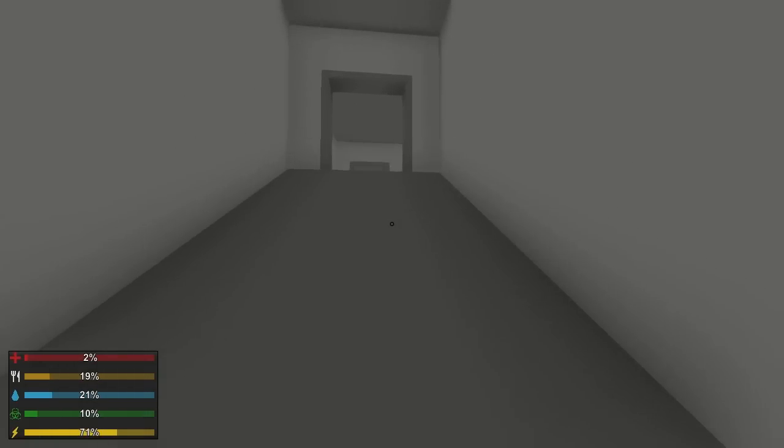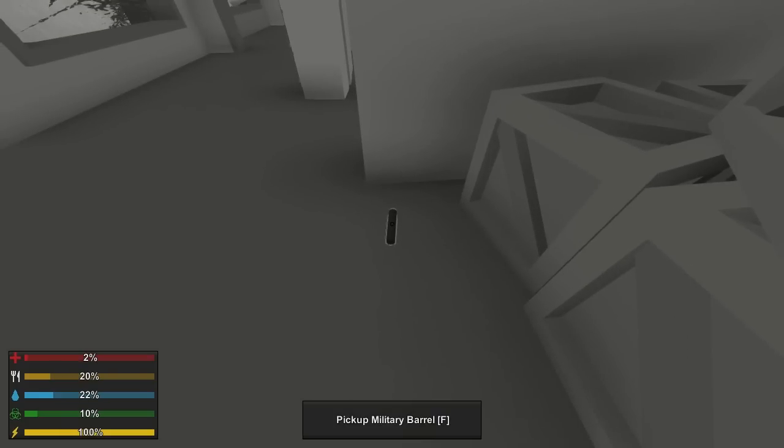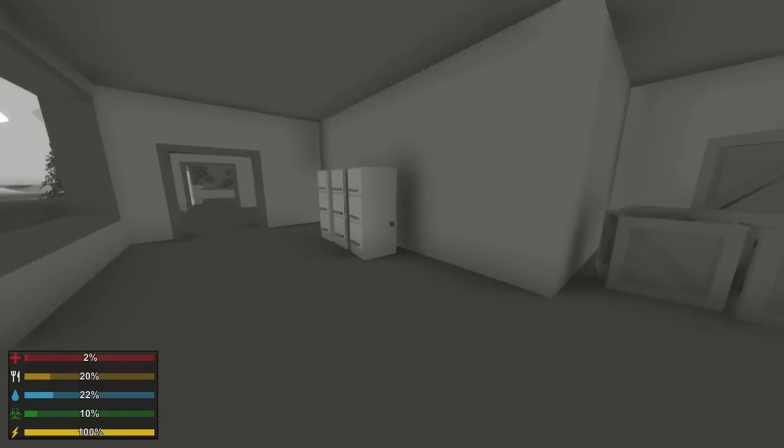Ooh, this isn't blocked off. Please let there be something sweet and cool here, but no zombies. Is anything good here? What's back here? What is this? Santa dropped an Alice pack, hand saw, all kinds of stuff. Wow, for some reason the game thinks I need a scope and a barrel when I need food and something that's not going to let me die.